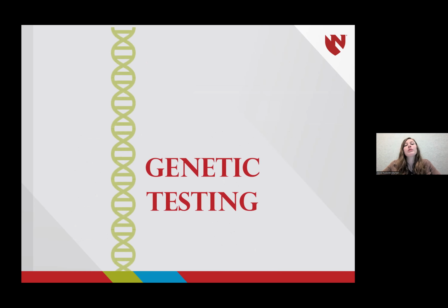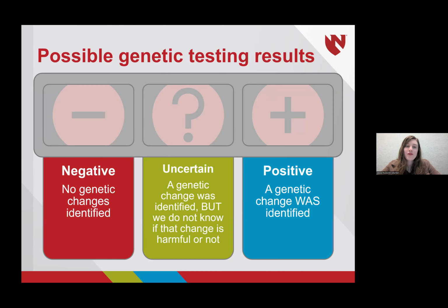So finally, we'll focus on the genetic testing aspect of meeting with a genetic counselor. For cancer genetic testing, we really do a panel of genes, or a group of genes, related to the cancers we're seeing in you and your family. So maybe someone in your family had breast cancer, and so we want to test those breast cancer genes, not just BRCA1 and 2, but those other ones in that list. But maybe then someone on dad's side had colon cancer at a young age, and so now we want to include colon cancer genes too. So we can really curate a panel that fits your family history and your personal history so that we can cast the widest net to see if there are any changes.